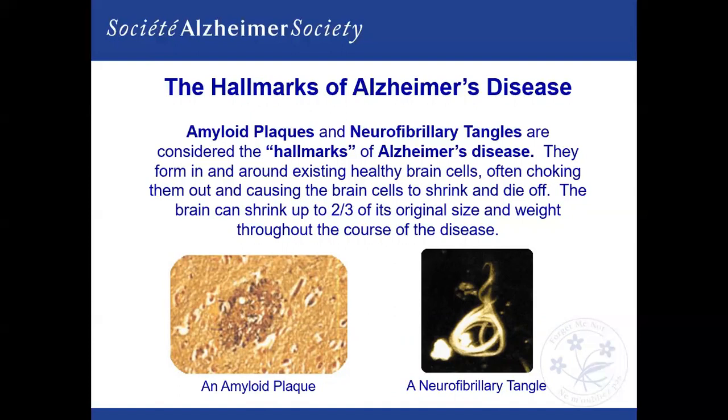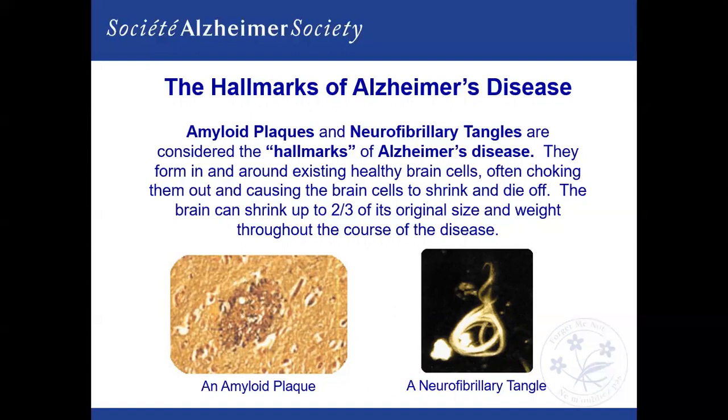Plaques are deposits of a protein in the brain called beta amyloid, or often referred to as A-beta. When A-beta molecules, which are sticky proteins, exist in the brain, which is a fairly small, compact area, those sticky protein molecules start to clump together. And they form these little plaques, as you can see there on your screen.